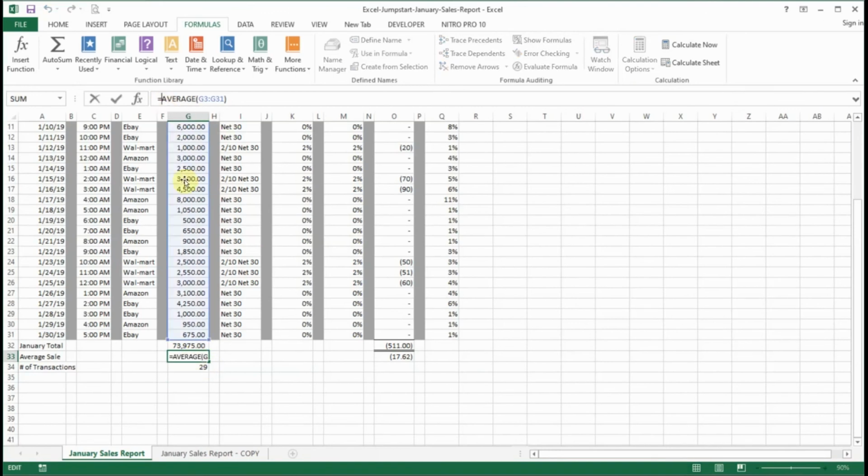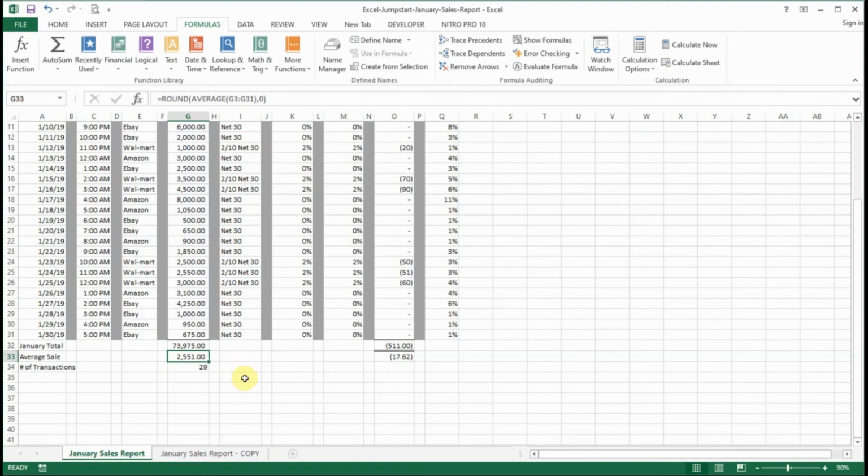So for this function I'm going to put in round, and then it gives you a little hint here on what the round function does as you're typing it in. So round, you enter the number that you want rounded. In this case, the number we want rounded is the average of this range. Then comma, and then you put the number of digits that you want it rounded to. The number of digits here is either to the right of the decimal point or to the left of the decimal point. Since we're rounding to the nearest dollar, we're going to put a 0 in here. And now you can see that this number is rounded to the nearest dollar.